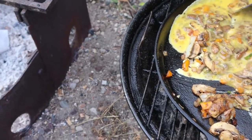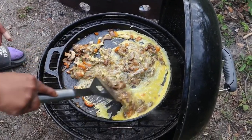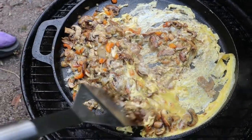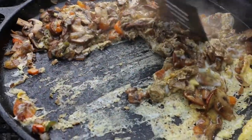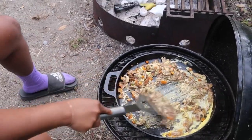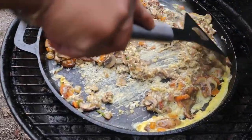I know there's a lot of use of disposable trays and paper and plastic cups, but the thing is with camping, you have to take all your stuff with you. And we haven't been camping in a couple years, so we forgot about doing a lot of things. One of the things is you can bring like this big jug that you use just for washing dishes. And then you have to go to a specific place on the site to be able to get rid of everything. So you can see eggs are getting good.